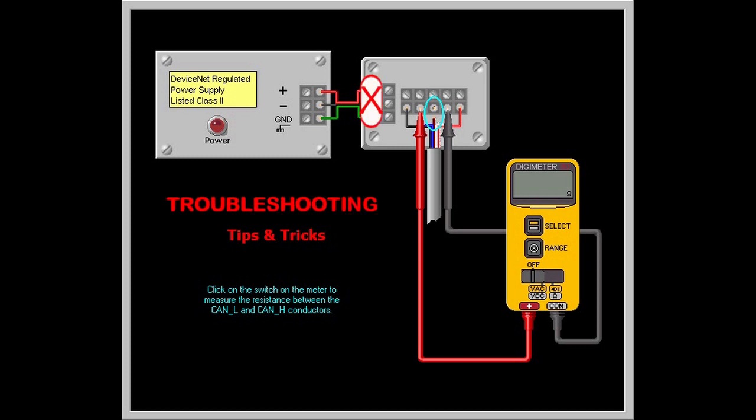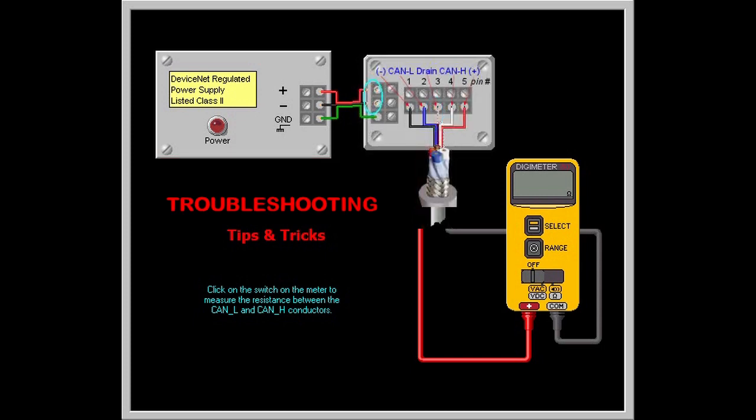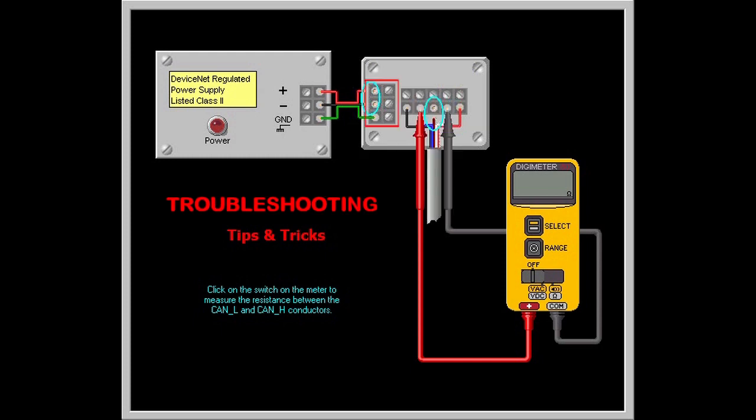By removing all voltage from your network cabling provided from all network power supplies and any control voltage you might be supplying to any of your network nodes, you'll be able to verify all network CAN-L and CAN-H connections. The connections needing to be temporarily removed include all V+, V-, and all ground connections connected at any point along your network cabling from all network power supplies. Every test from this point forward will be conducted with no voltage applied to your network.